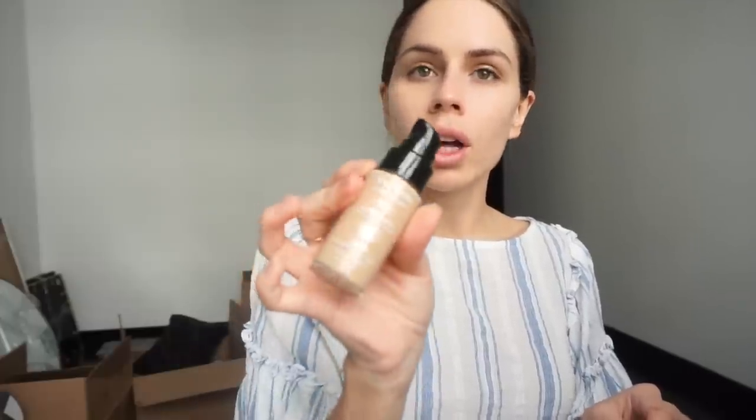Now we're gonna do the Revlon Color Stay. Oh yeah, this is runny. Very runny, very liquidy. This one is definitely my favorite. This one is like a medium coverage. Definitely feels a lot more moisturizing. Once I got the color blended, I feel like it does go very well. But I do like this. I think this is my favorite, so Revlon Color Stay. Second favorite is the CoverGirl True Blend. And then last is the Healthy Elixir.